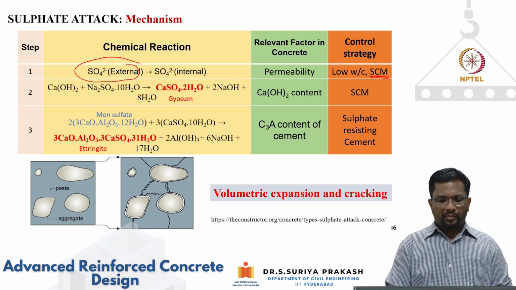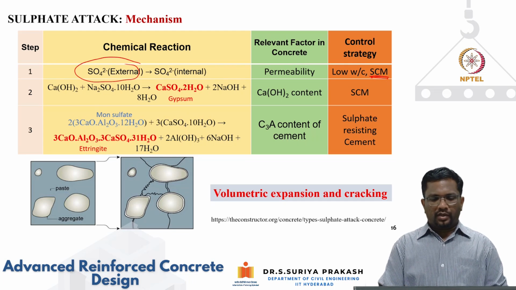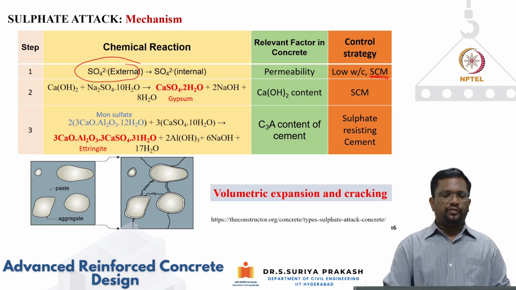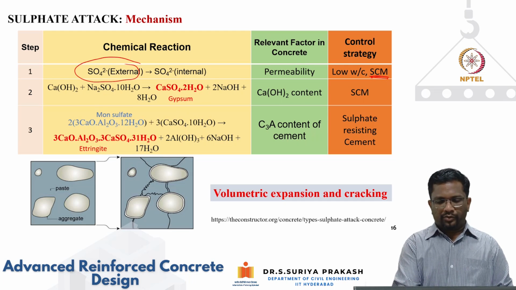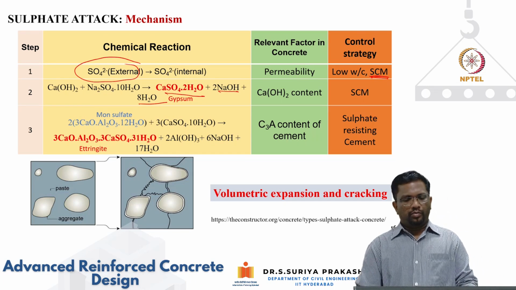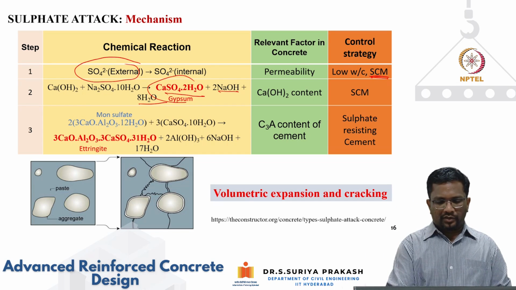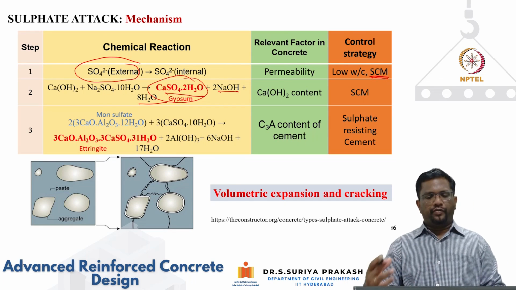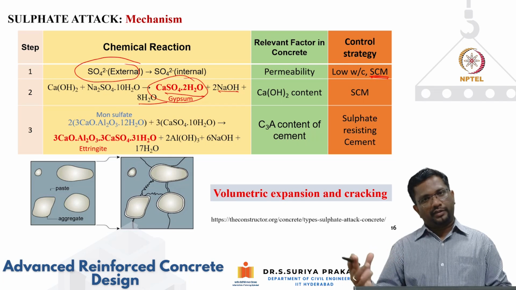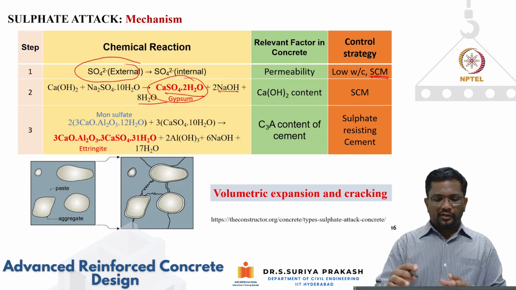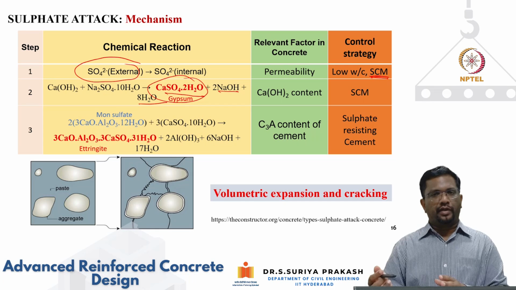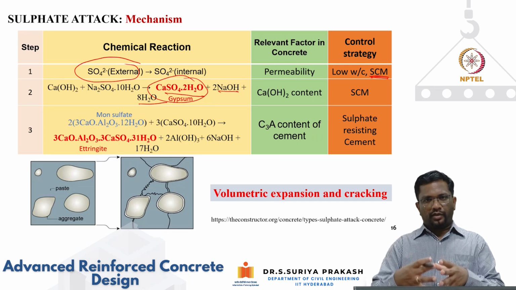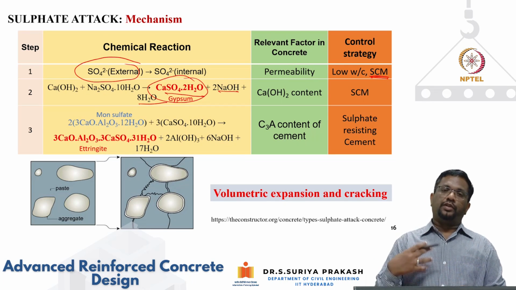Now, once the sulfate becomes external, let's say it forms sodium sulfate and reacts with calcium hydroxide, and it can produce gypsum, sodium hydroxide, and water. Now this is a product, and it can again form ettringite at a later stage. In the hardened stage, if gypsum is available, it can convert itself into ettringite, which is a needle-like product, and it is going to occupy more volume. That is going to create cracks.